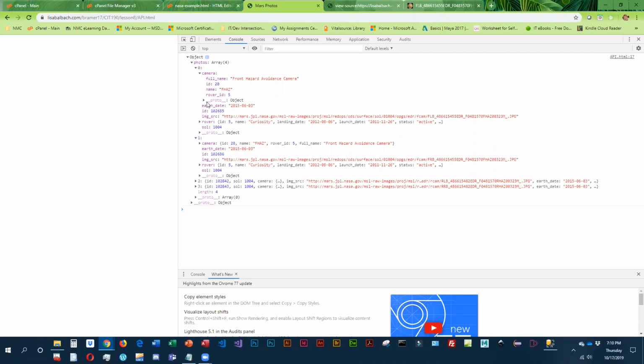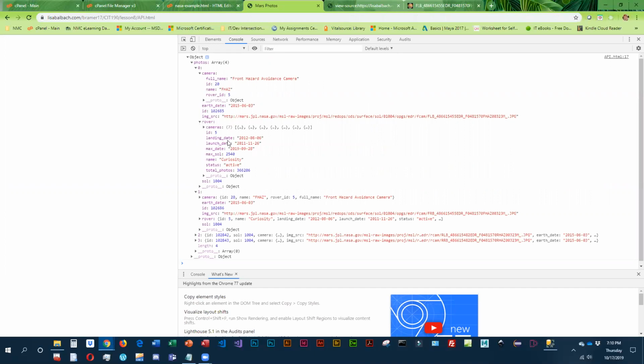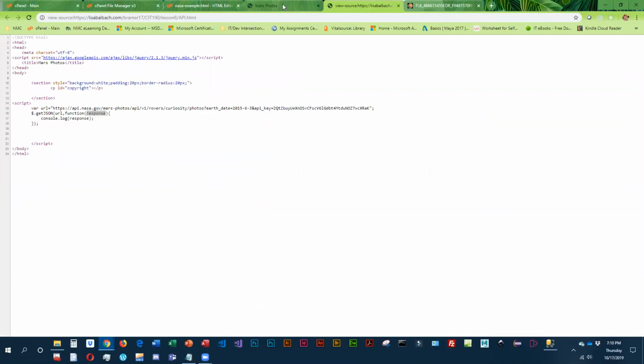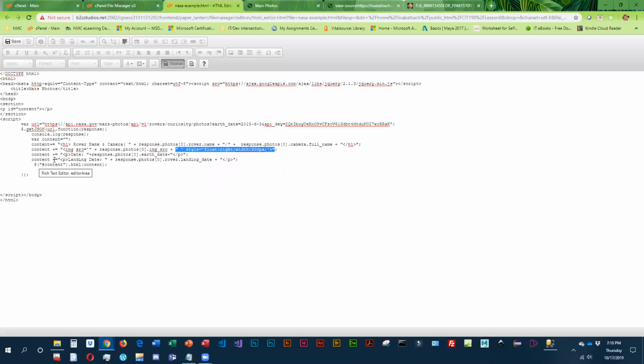For the camera, you've got a shortened name, and you have an ID for a rover. For the rover itself, you have landing date, launch date, name, whether it's active or inactive. So there's quite a bit of information there that you can access and display. I just chose to do a couple, but if you wanted to do more, it's basically the same process.